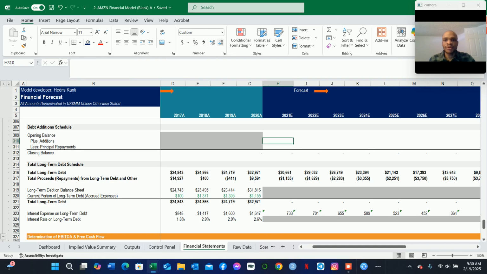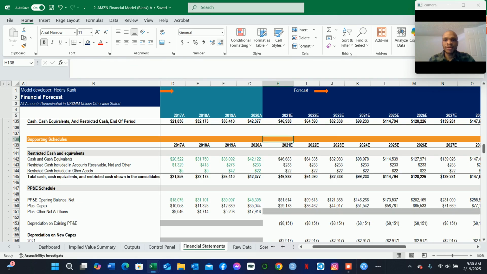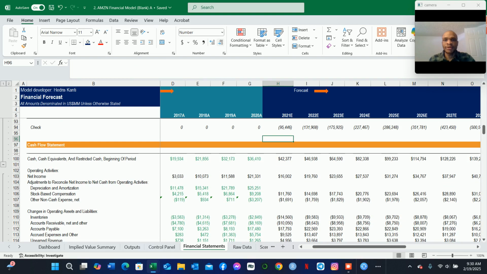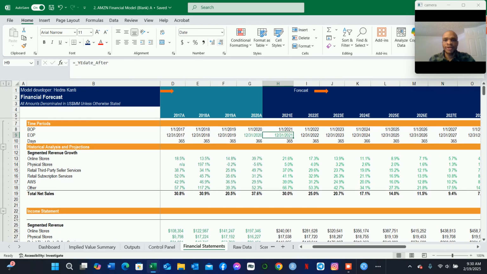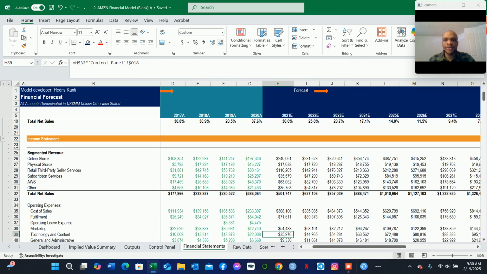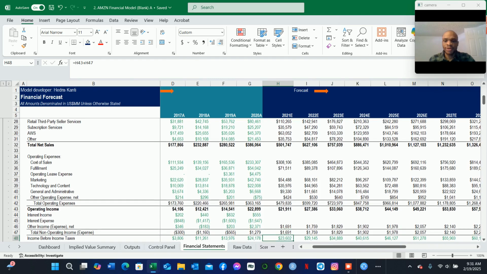So what we want to do next is go to the financial statement and make sure that all of the line items that we left undone, we can now fill in. So recall that we had certain line items here from the financial statement. Let's just go over them again. For now, we have the operating lease expense, which we calculated a while ago.